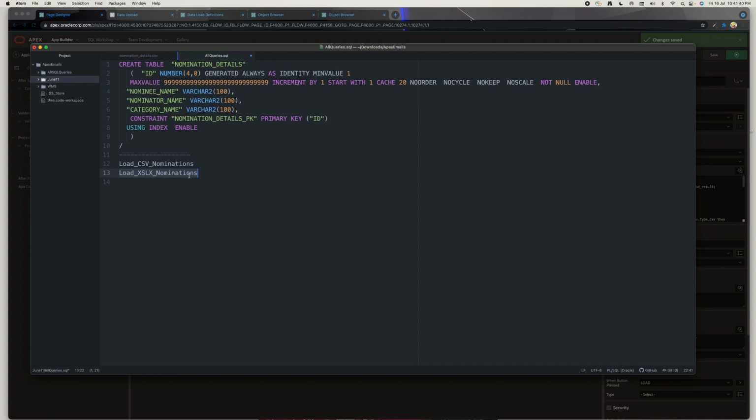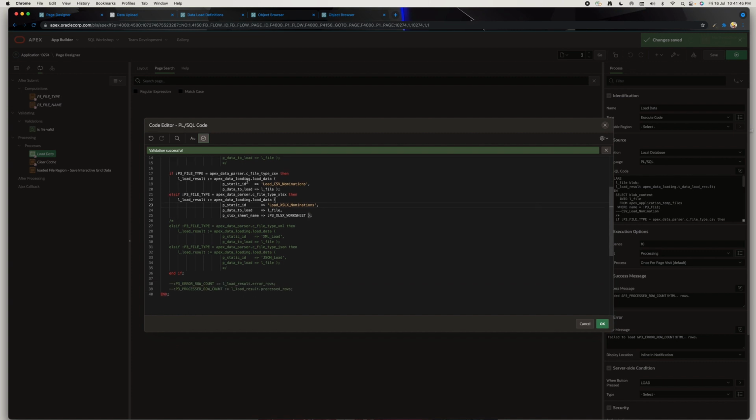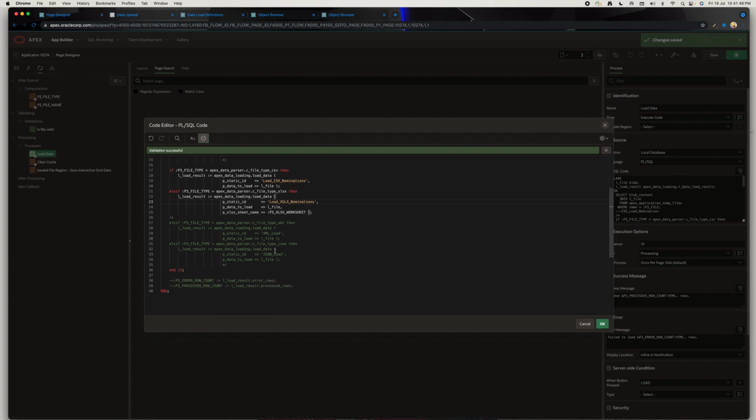This is the other one. In fact, I could even have one for XML and JSON. For the sake of simplicity, I'm just commenting that part. You could create two more definitions, one for XML and one for JSON. Click OK.